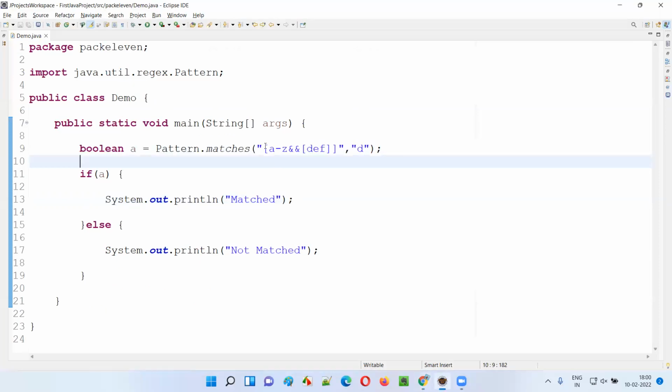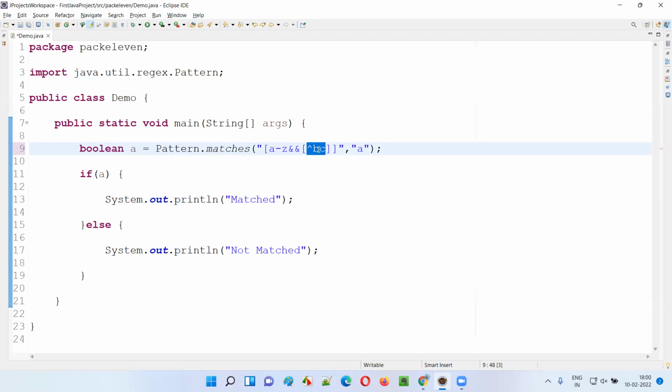Now let's go with the next regular expression. This one. A to Z and also not of BC. That means what, guys? It should be lowercase A to Z, and in that lowercase A to Z, it should not be BC. Other than BC, everything will be accepted. For example, if I give A here, it will be accepted. It is in A to Z and A is not BC, right? A is not BC.